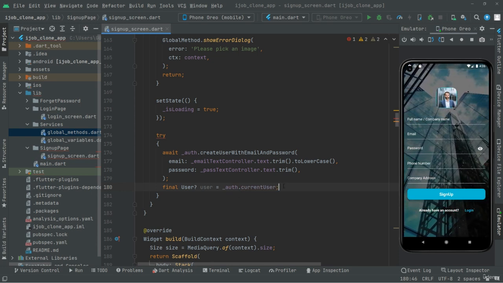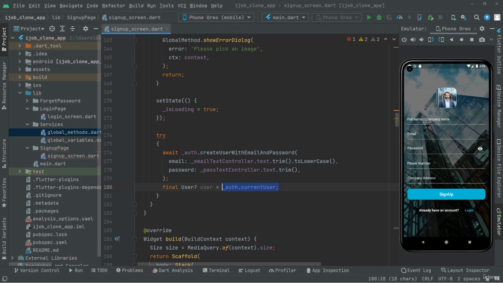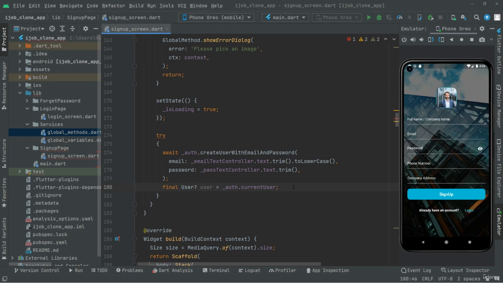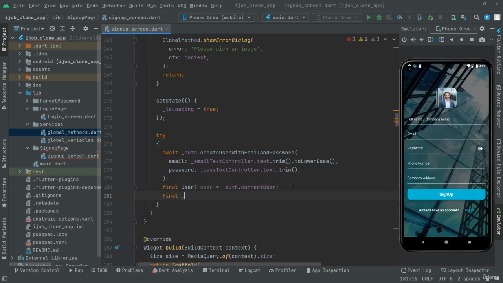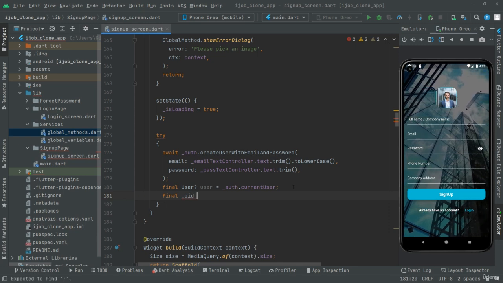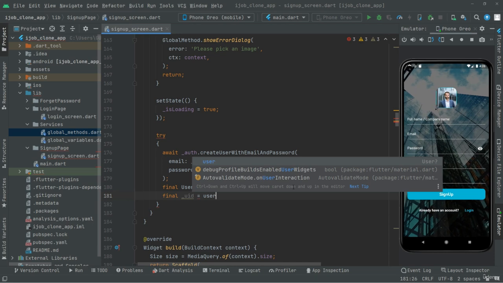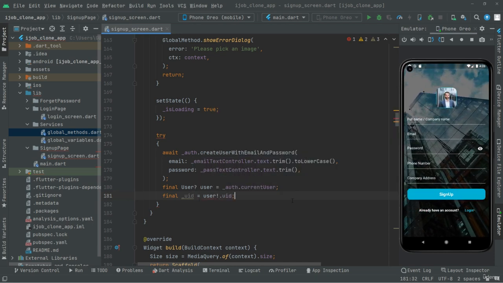So we just simply assign the authentication for the current user to this user, and right after we will say underscore uid, in which we will assign the user with their specific UID, and you guys can see that right in here.